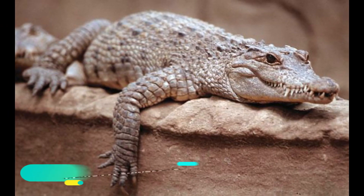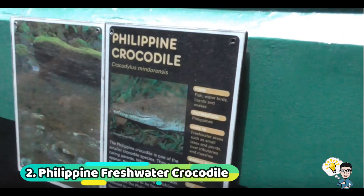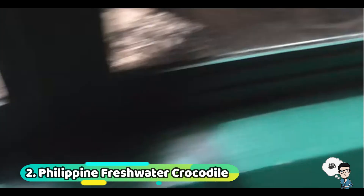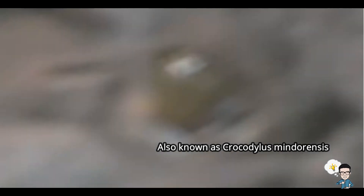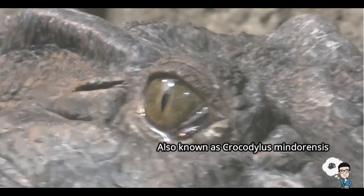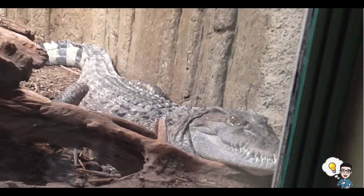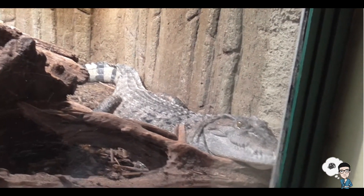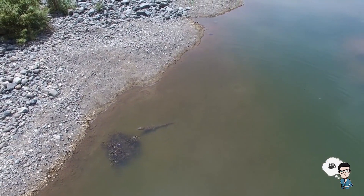Number 2: Philippine Freshwater Crocodile, locally known as the Mindoro Crocodile. The Philippine Freshwater Crocodile is quite small compared to other crocodiles, growing to about 4.5 to 5 feet long and weighing approximately 15 kg. The scientific name of this crocodile is Crocodylus mindorensis. Notably, Lolong, who died on February 10, 2013, was the largest crocodile in captivity — a saltwater crocodile measured at 6.17 meters or 20 feet long.